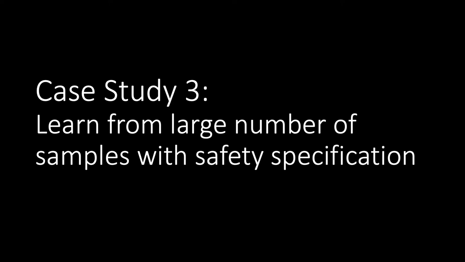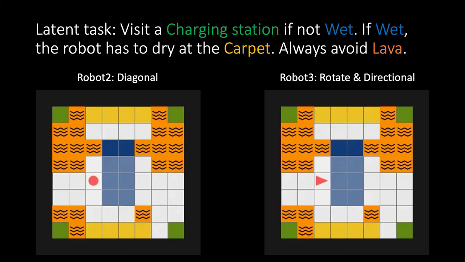Next, we sample a large number of demonstrations and learn a more generalized task that can be applied to different environments. We now change the robot dynamics to see if our algorithm can compute the plan that satisfies the learned task. Even for the robot that moves in diagonal direction, it can come up with a plan that can accomplish the task without violating safety.